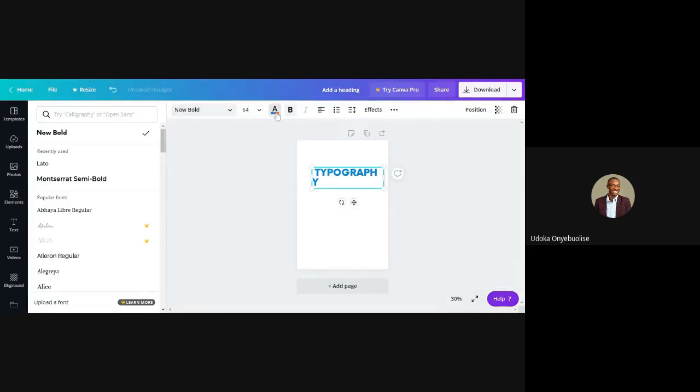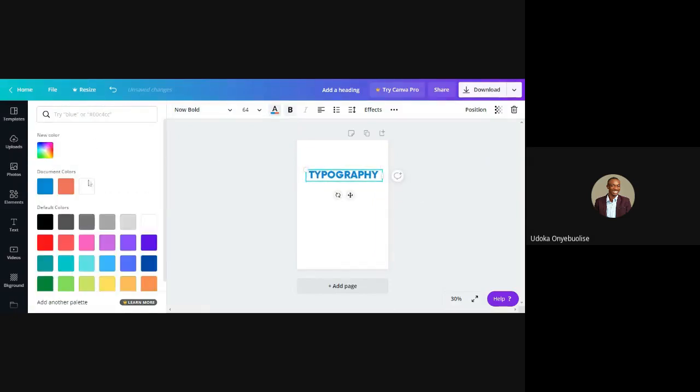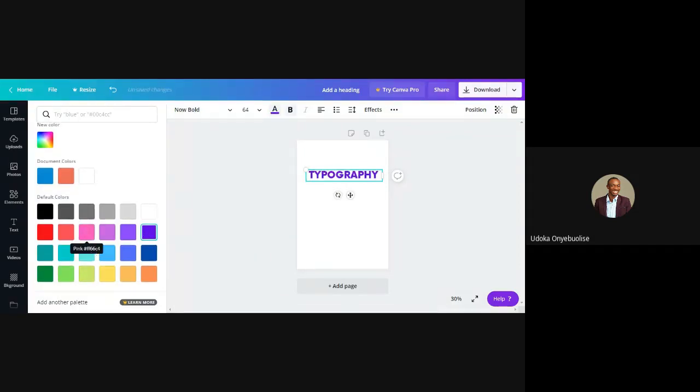And here you can work on your text color. When you click here, colors are going to pop up for you to use. You find a whole lot of colors here in your control panel too.